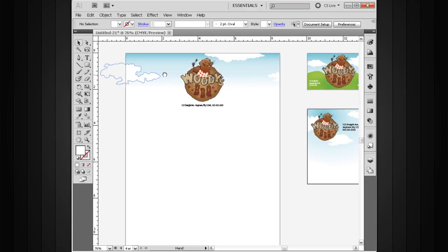Now, there is a way to change the origin of your rulers, and that's just simply to click over here in this top left-hand corner where the two rulers meet, and we just drag the origin out. And you can tell you've got a hold of the origin when you have that little dotted line both vertically and horizontally, and wherever you release that origin is going to be where the new 0 point on your document is. So I'm going to go ahead and release that right about there, and you can see here that my 0 point changes.